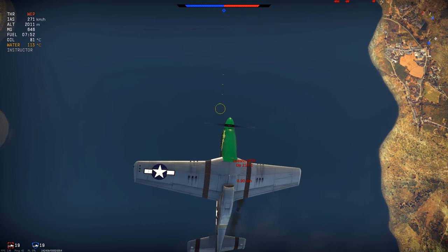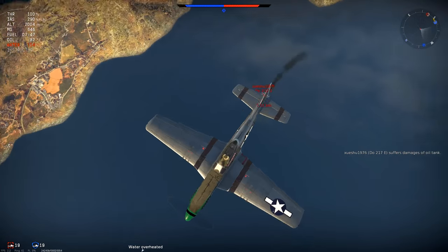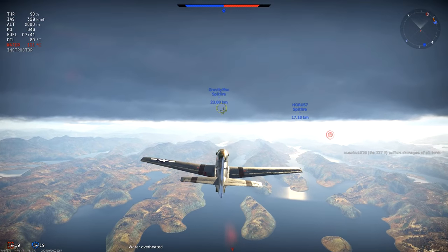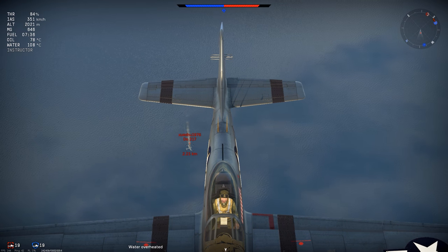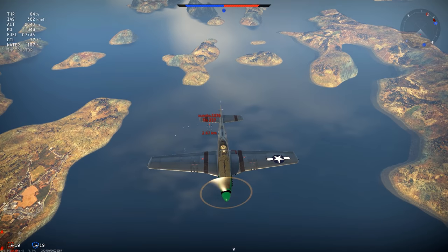But beyond 500 meters, the damage already starts to lessen a bit. So 600 is really the max with the 50 cals. But when you get up close and you get them on target with a sustained burst, you can definitely do your damage with the 50 cals, that's no problem.